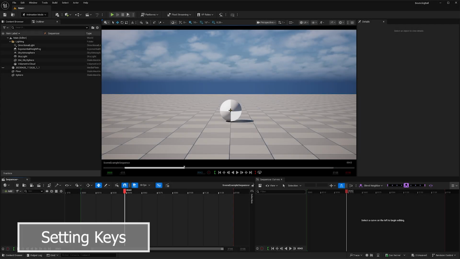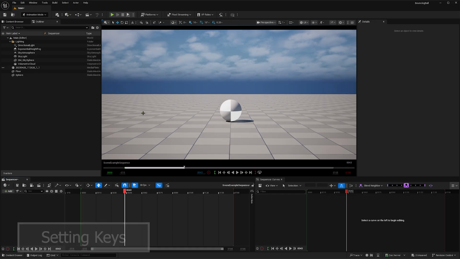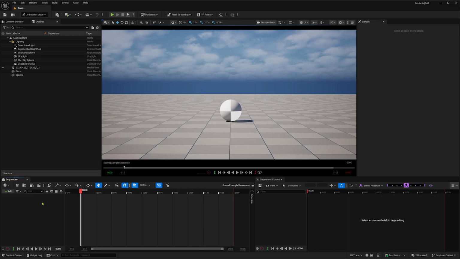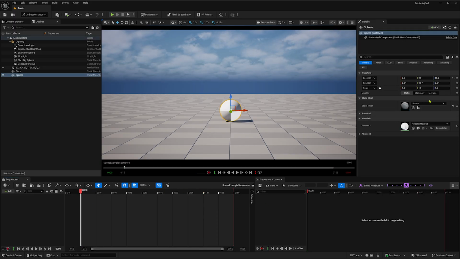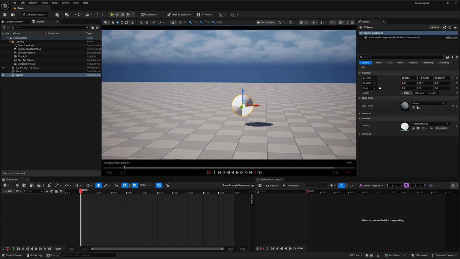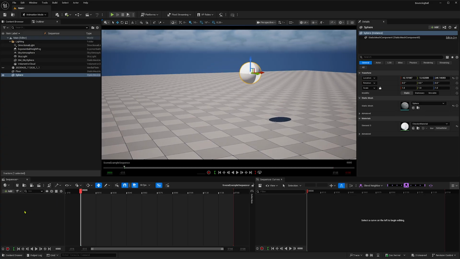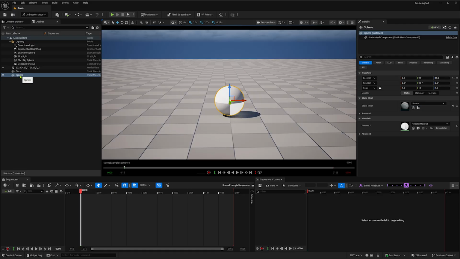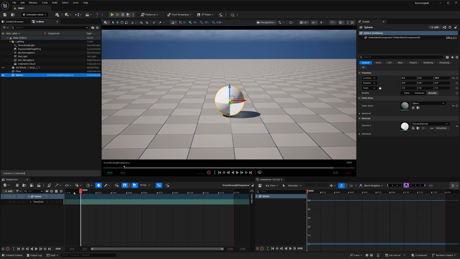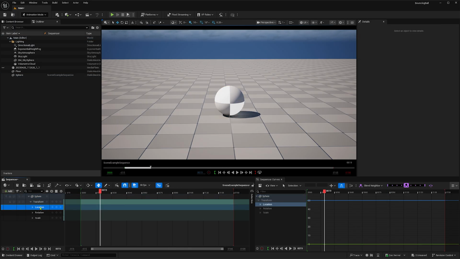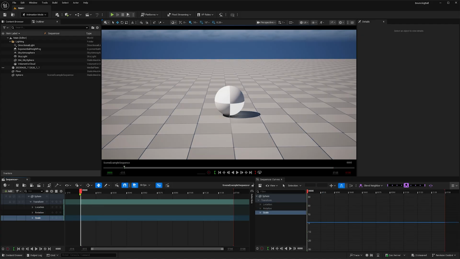Okay, so now I've got a sphere in my scene and I'm just going to set it some keys so we can see it move from one side of the screen to the other. So I can scrub my timeline, I can see my sphere, I can select my sphere and I can move it around, but because it is not in the sequencer, I can't set any keys on it that will stick. In the outliner, I'm going to grab my sphere, I'm just going to drag and drop it into the sequencer, which then creates a track in the sequencer. And there's a transform track, so you can see the location, rotation, and scale. And now I can set keys on it.